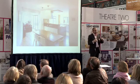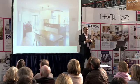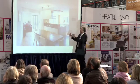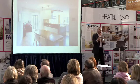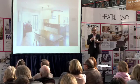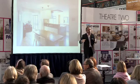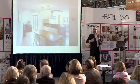Now you can play with and fine-tune the extent to which those zones feel separate. In this particular case, the kitchen wanted to feel quite separate. So we've got a relatively high barrier here and a strong sense of separation. In another space, you might want to have less sense of separation. You might want to have more overlapping of the different zones. And that's something that you can fine-tune. People think it's a choice between open plan or separate rooms. It's not at all. There's 50 shades of grey, or even more, between one and the other.